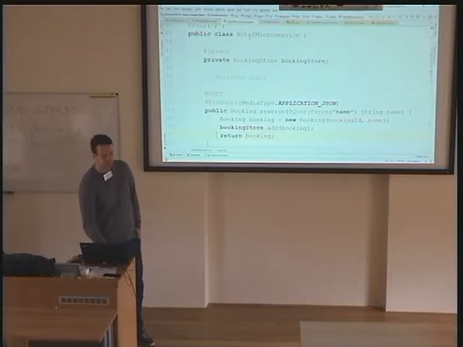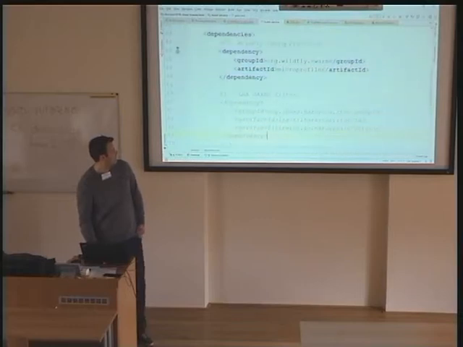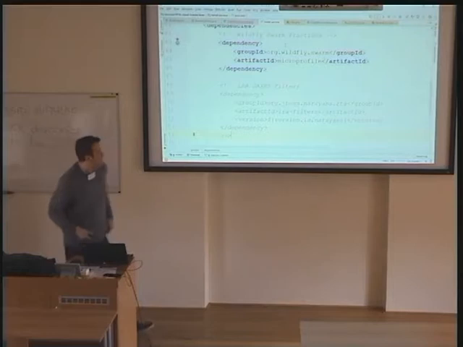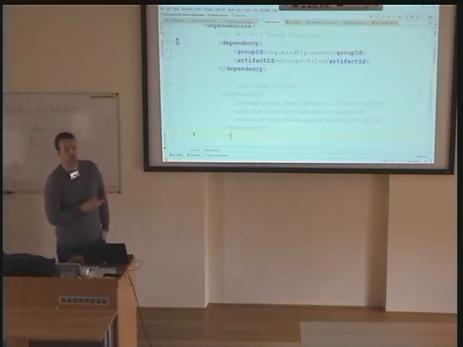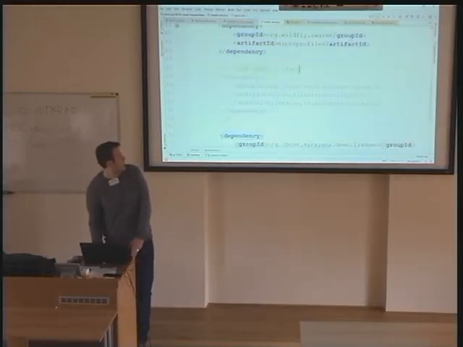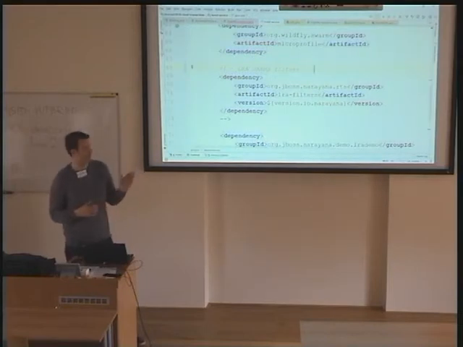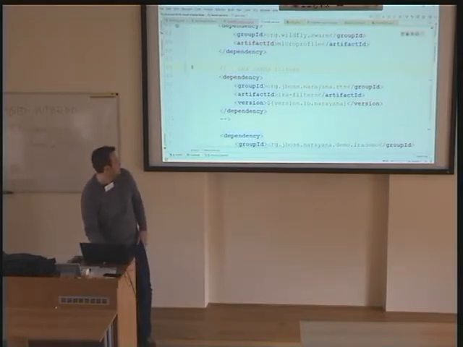So in order to add long-running action to this, the first thing that we need to do is update its build system to pull in Narayana. It's quite a small POM. I'm not going to go through the whole thing. As I say, it's on GitHub. But it's obviously built using Swarm. My application has got access to the MicroProfile Swarm Fraction to get all the JAX-RS things, but I'm now just going to add in the Narayana capability as well into the class path. So that would be the first thing that you would do as a programmer, is add that in.